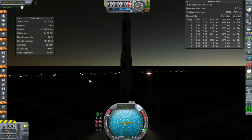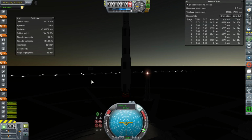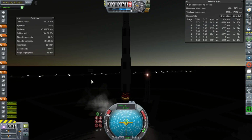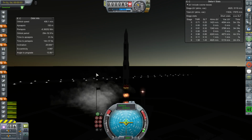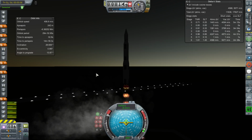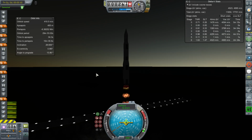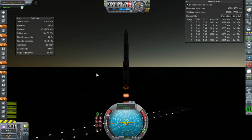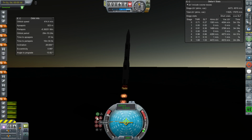Alright. 5, 4, 3, 2, 1. And release clamps. And we have liftoff of the Afro-Kerbal 1 Venus probe. Alright, beginning roll program. Roll program complete. Beginning gravity turn.